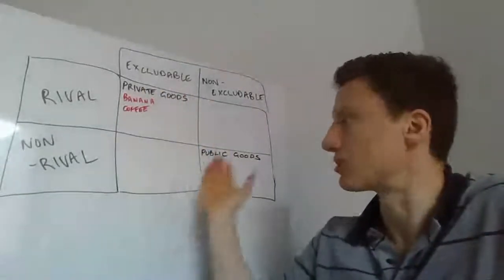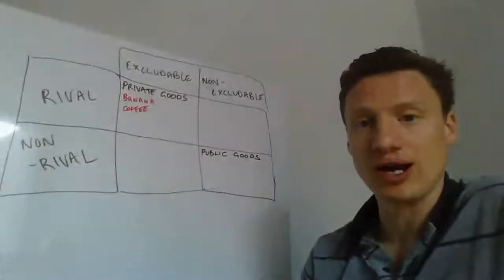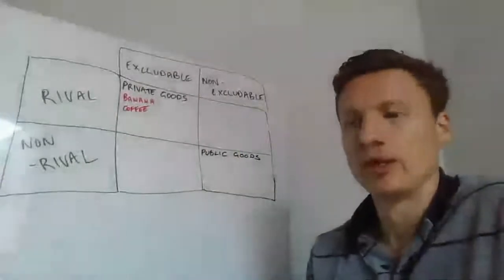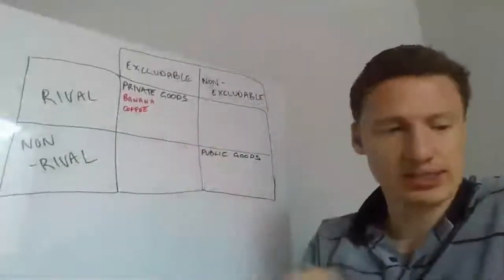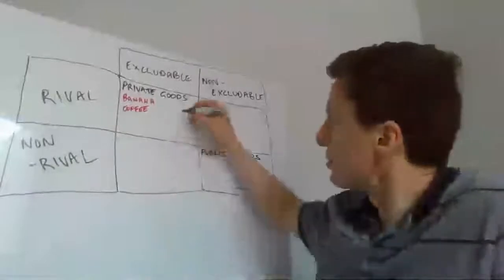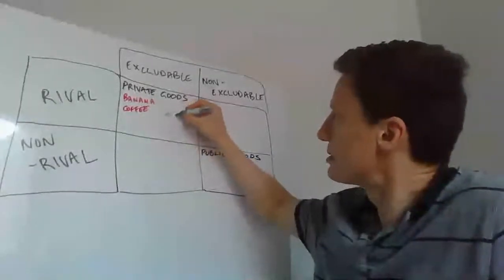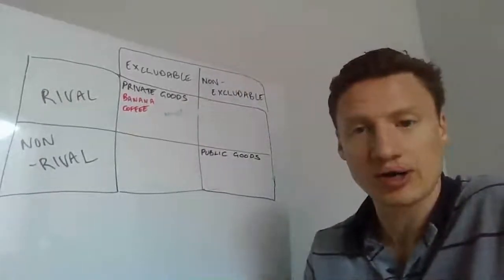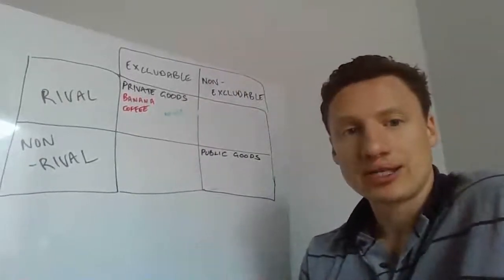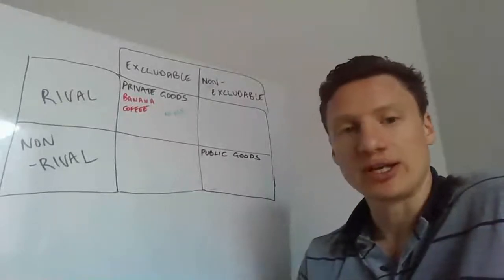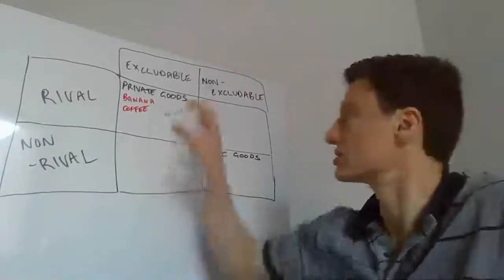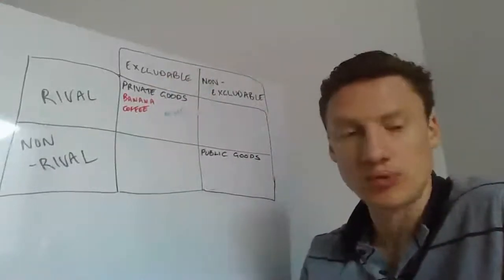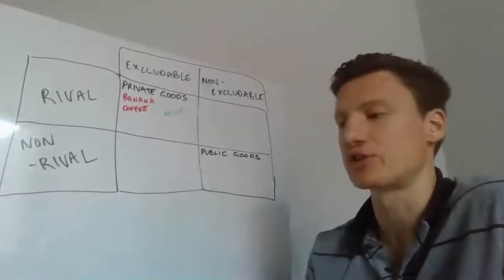And what I'm doing here is I'm just building a table, just to show you how these different concepts can work together. There is no market failure here. This is kind of market success. We don't need to be concerned with the market failure of those products. The free market works perfectly in terms of allocating resources to these products. Community surplus will be maximized for those products. So we don't need to come up with government intervention.